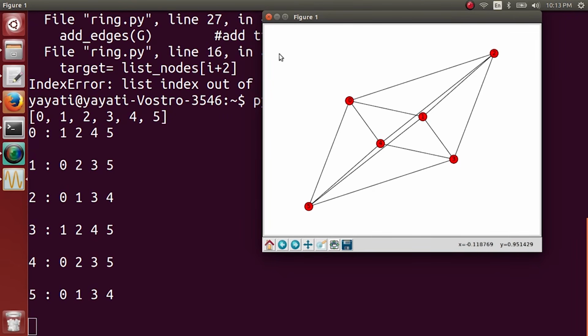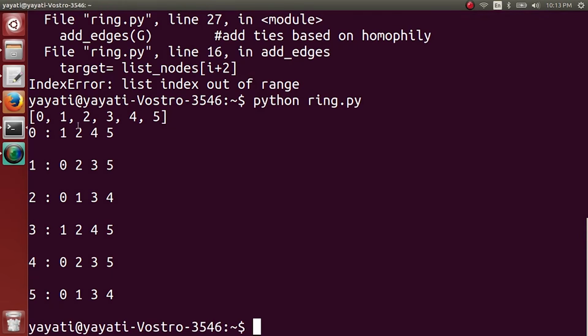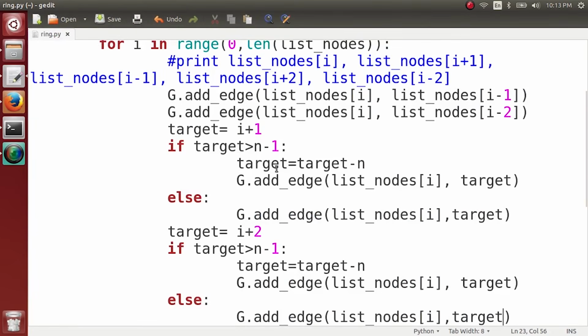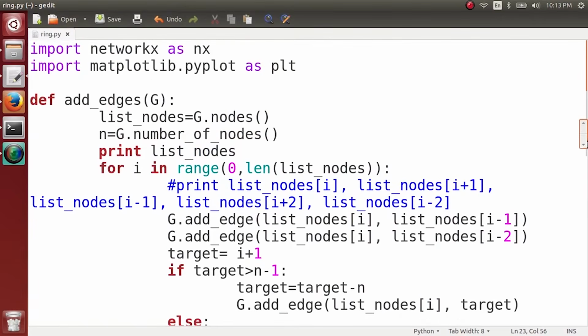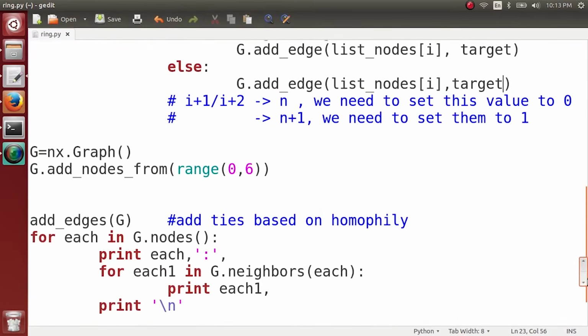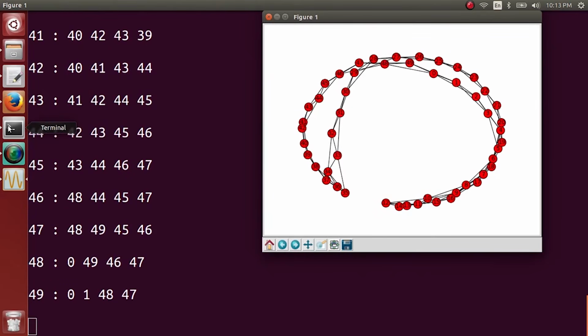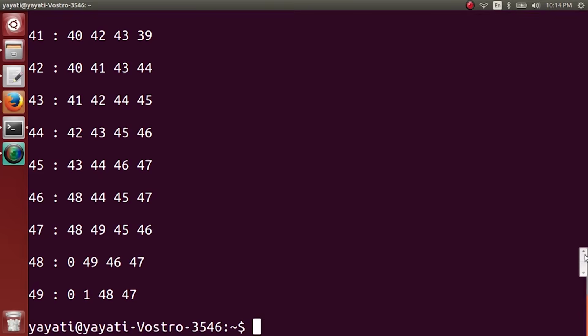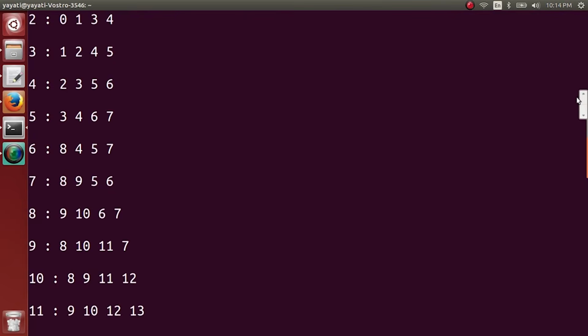So we have created the homophily based links, and we wanted a graph here for, let's say, 50 nodes. So I'll make it 50 here, and then we can execute it and see. It might look here that this graph is okay. You cannot see a complete cycle here, but you can test the edges and ensure that they are all correct.